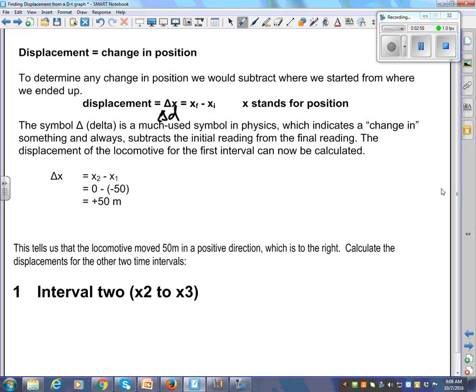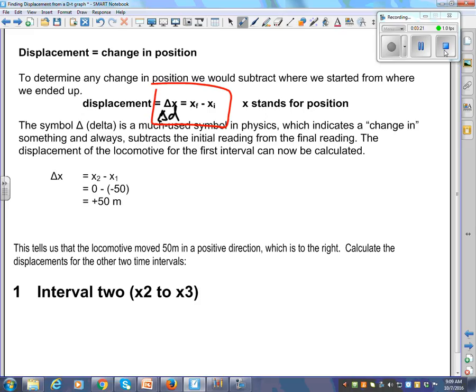Now, for a long time, I taught vector subtraction with that, and it caused a lot of grief. All my hair fell out. So I switched it up, and I think I made it easier. But anyways, final minus initial. Is it always final first? Yes, and I only use always when I mean always.